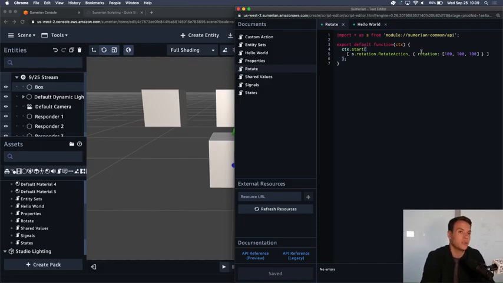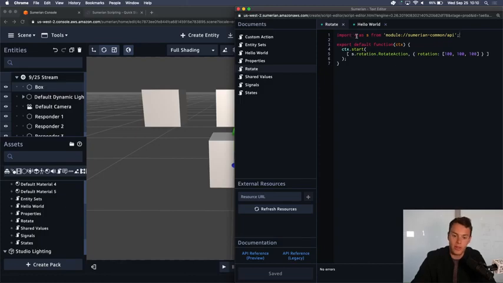And there's different options if you just want to rotate it 45 degrees and have it stop. That's also possible. In this case, I'm just going to have it continually rotate. And you also see from hello world to our rotate script, we're now importing something. We are importing the new API. So you'll see this will be almost a constant in all of the new preview scripts.